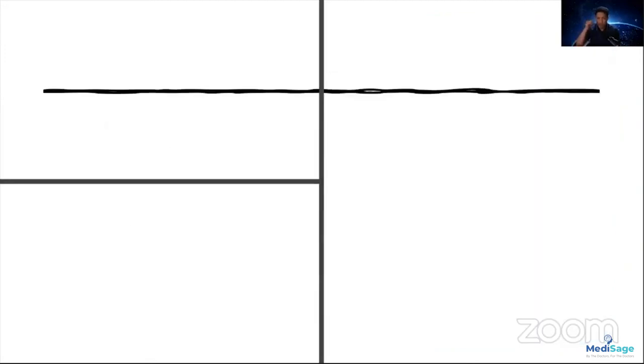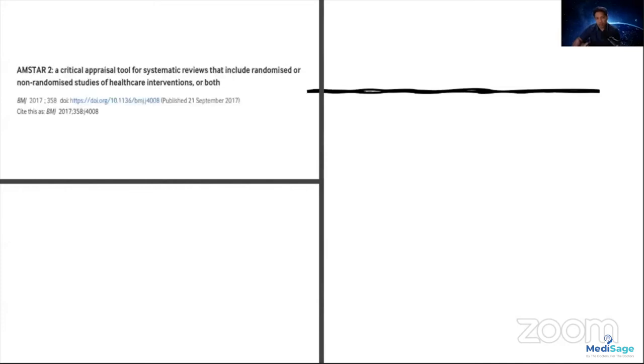The easiest thing would probably be to give you three references and say, go away and read these, and these will guide you towards doing a good review. That's true to a large extent, but there's much more to writing a review than that, and a lot of it comes with practical experience. It's some of those tips that I'd like to share with you today. But having said that, I will give you three references to read in your own time, because they are the most important three publications to read if you are thinking about doing a systematic review.